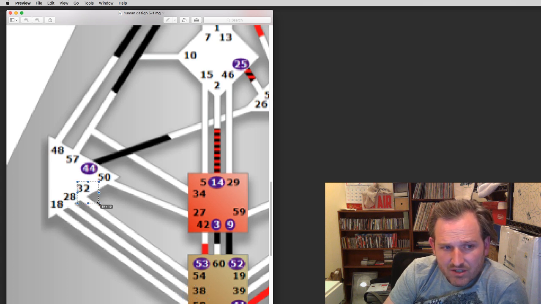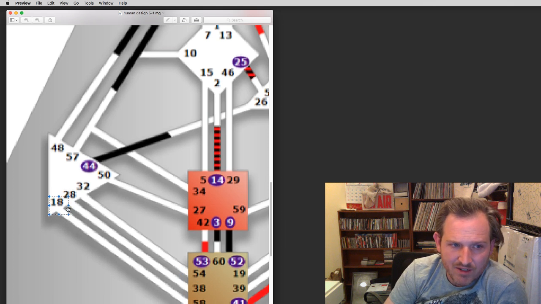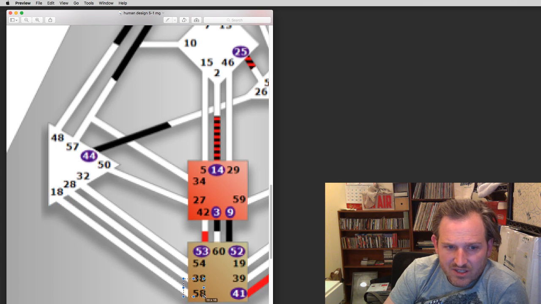Or 32 is about social interaction and kind of being part of the tribe. I have to do this myself because nobody else is there to help me with my ambition. I don't have anyone who's going to help me work with the tribe. Or 18 is about improving things and judging them and perfecting them, making them better. I have to do this myself because nobody else is there to help me with it.